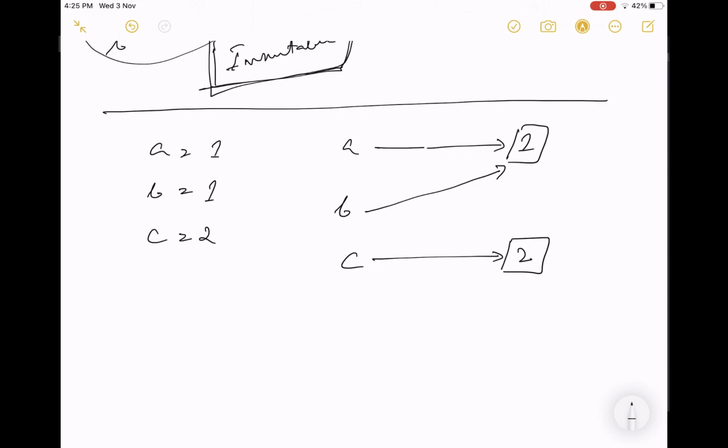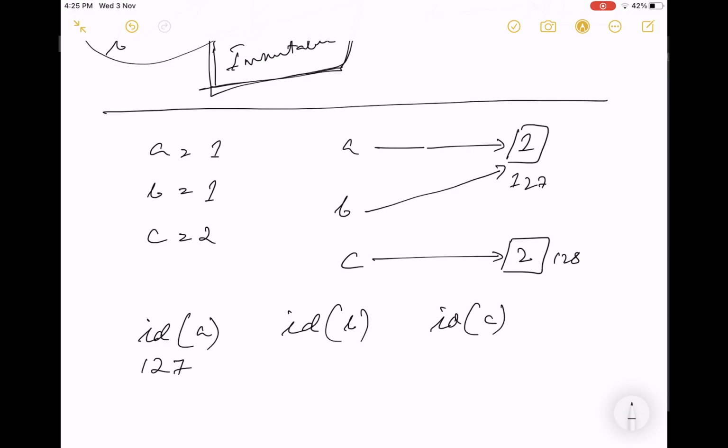We can simply use id of a, id of b, id of c. Id of a and b will be the same because they are pointing to the same object. Suppose these are 127 and 128. Now id of a will be 127, id of b will be 127, and c will be 128.